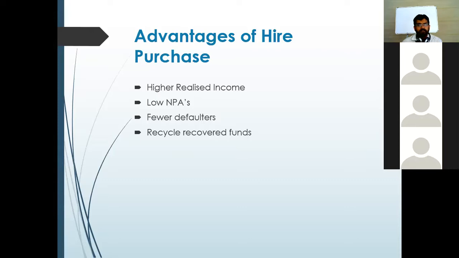Then few defaulters, because you know that if you default, you're going to lose on that particular asset that you had purchased. So we find a very low defaulter rate in case of hire purchase agreements. I don't say there are no defaulters, there are defaulters, but if you see the percentage of defaults in case of hire purchase agreement comparatively with other loans, other types of financing, then it's very low.